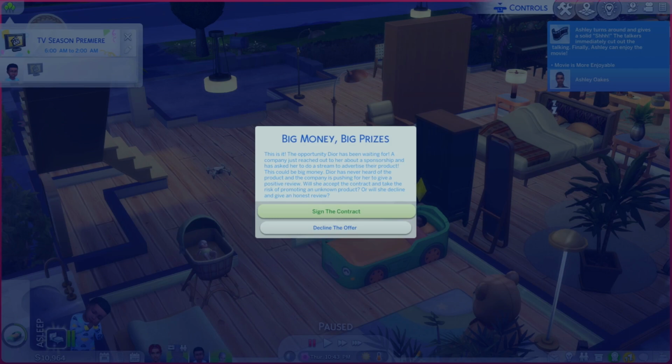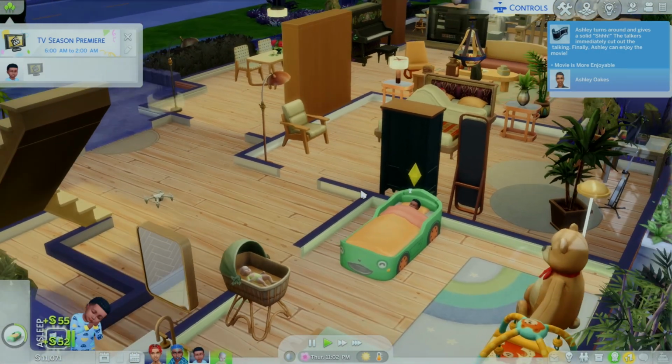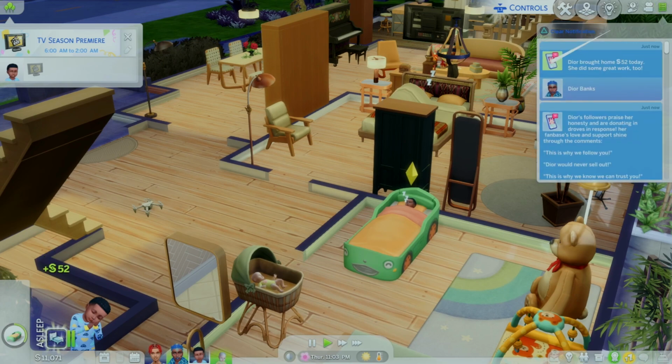Okay, Dior. This is it. Big money, big prizes. This is it. The opportunity Dior has been waiting for. A company just reached out to her about a sponsorship and asked her to do a stream to advertise their product. This could be big money. Dior has never heard of the product, and the company is pushing for her to give a positive review. Will she accept the contract and take the risk of promoting an unknown product, or will she decline and give an honest review? Decline the offer and we're giving an honest review. That's what we're doing. We're not thirsty for money.